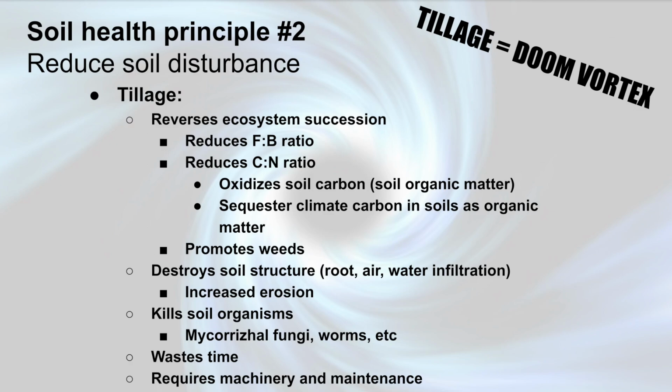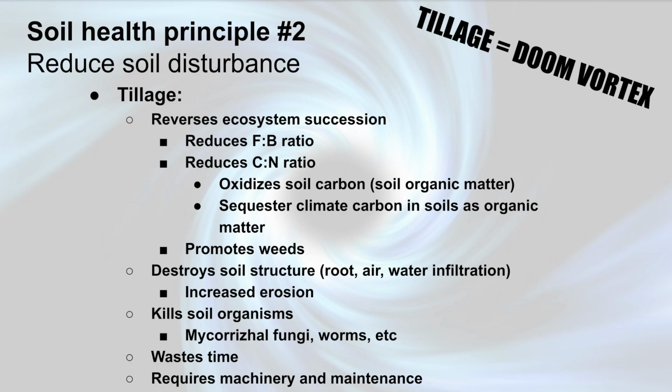What weeds are you dealing with? What organic matter can you add to the soil to reduce weed pressure? Remember that mulch is a key tool in the fight against weeds. Disturbance or tillage reverses ecosystem succession by disrupting fungi in the fungal-to-bacterial ratio, by oxidizing organic carbon in the carbon-to-nitrogen ratio. And over-tillage encourages weeds because you're setting the ecosystem succession so far back.